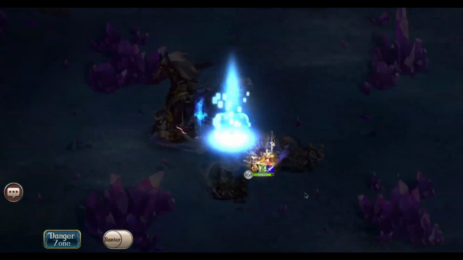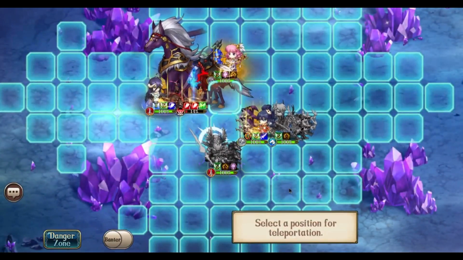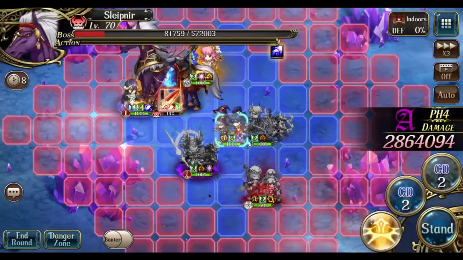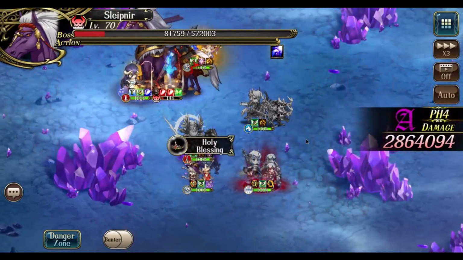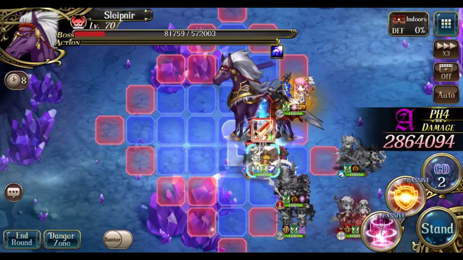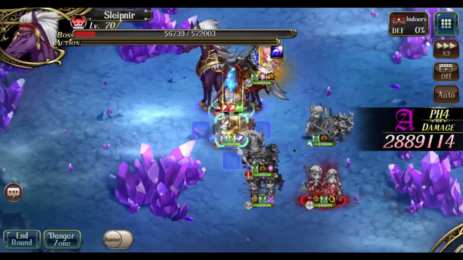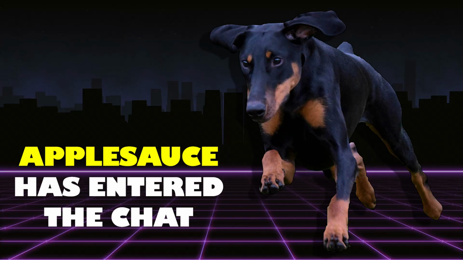Right now that she's attacked, I can teleport her into the spot she needs to be. Then just based on the rest of the moves available, this is where Tensei just has to go. No, Albedo could still attack. Then use her own spirit boots. Retreat into this spot. Is that a Sleipnir right here in the background? That's a Hellhound.